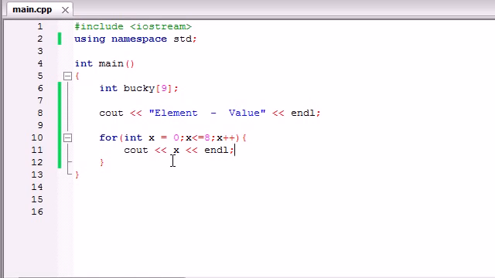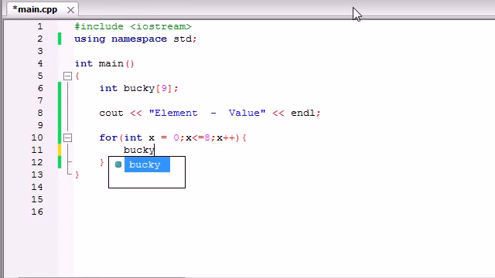Now we have the numbers 0 through 8, and those just happen to be the exact numbers that we need in our array. So now we can do something like this: Bucky[x] = 99, or something stupid. What this is going to do is go through your array, each element one by one, and assign it the value 99. The first time it loops, it sets the Bucky 0 element to 99. The next time, the Bucky 1 element to 99. It's basically going to set every element in your array to 99 until it gets to 8, and then it's going to do it one more time and stop at 9.